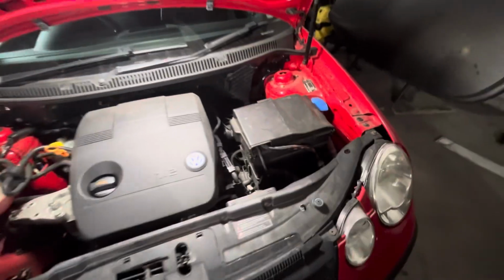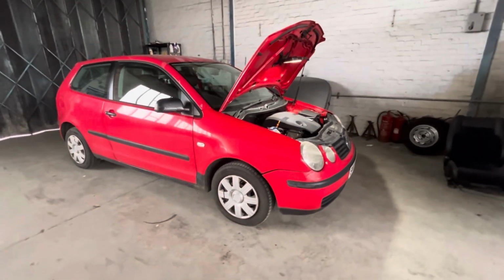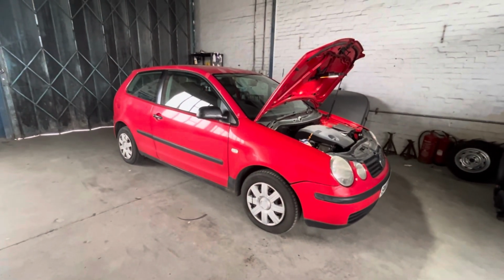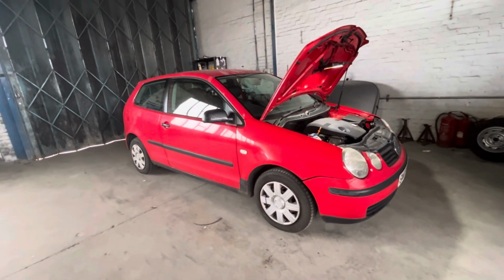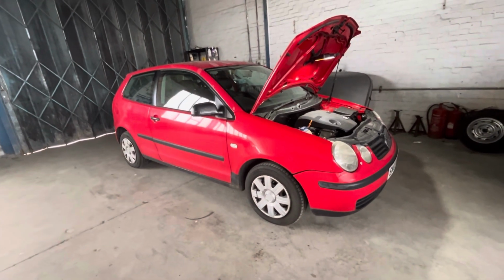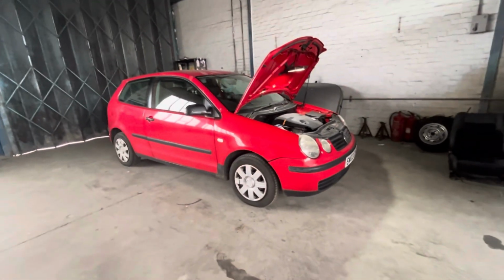Now, when I was offered this car, she said, it's a rust bucket. You won't want it. I was like, ha, you do not know me. You do not know me at all. And then she said, the only thing good about it is the battery. I was like, sold. I love it. And then she dropped it off. And she said as well, it's got over half a tank of petrol in. I was like, oh, yes. You've already sold it, love. You don't need to keep selling it. I want it. I need it.